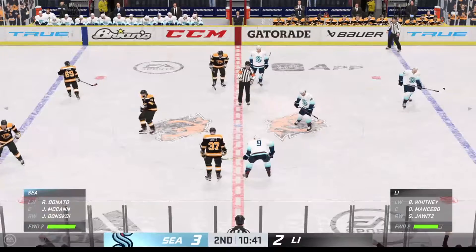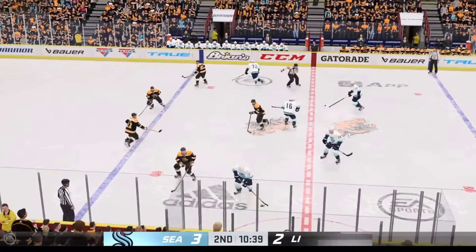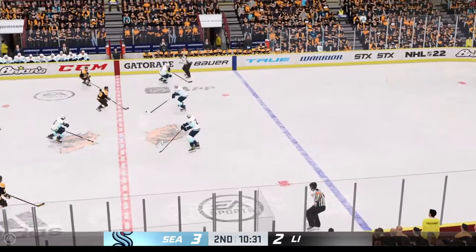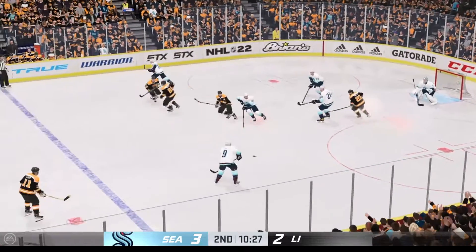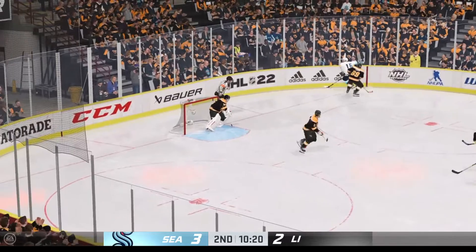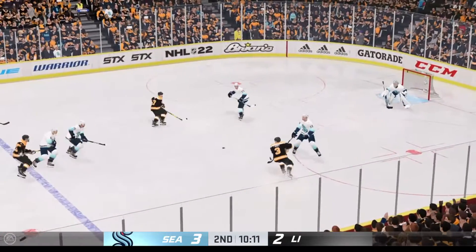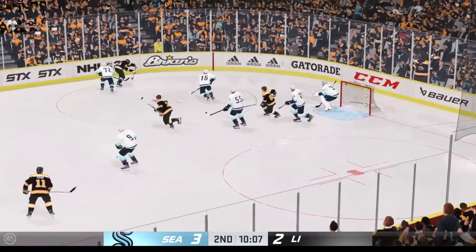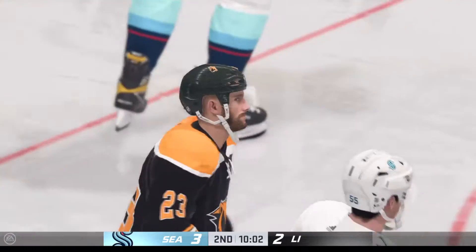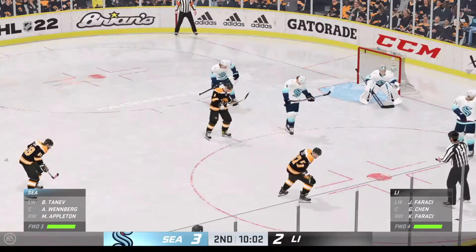Long Island's got new life here in this second period. It's amazing what a goal does - the energy on the bench changes. Guys can't wait to get on for their next shift. Moussa quickly over to Donato. Long Island's got control of it now from their own end. Here they come. And that's broken up. Here they come on the attack. Can't get it to go. Long Island's gained possession along the boards, slides it quickly to Kidd. Takes the feed and the traffic jam in front blocks the shot. The backhander. Spectacular stop by the goaltender - how did he hang on to that? Yeah, he flashes the leather there to make the stop on a really difficult chance. Nearing the midway mark of the period, Long Island's trailing by one.